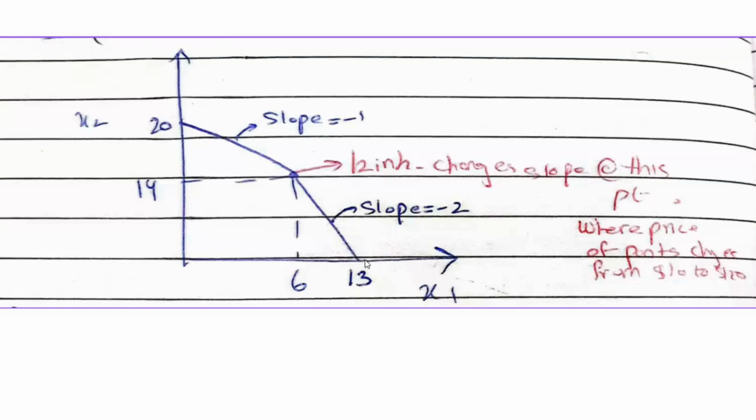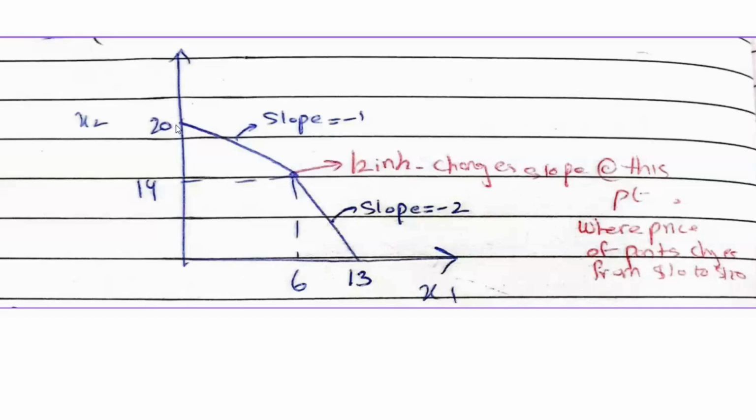How will you plot these lines? For this, you look at the slopes. We know the region before the kink has a slope of -1. The region after the kink has a slope of -2. In the region before the kink, the budget line has slope -1. In the region after the kink, the budget line has slope -2. So we have to plot the budget line before the kink flatter than the budget line after the kink, right?